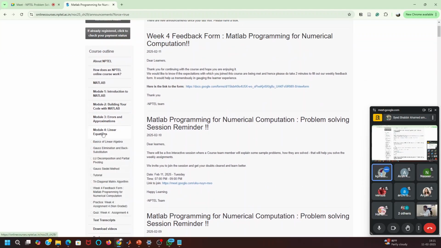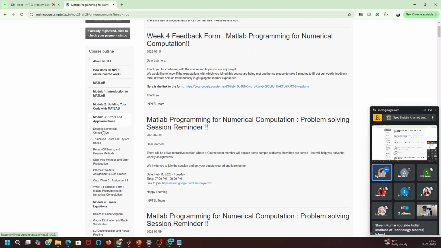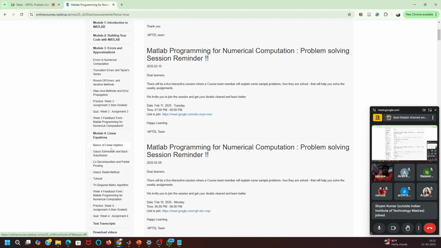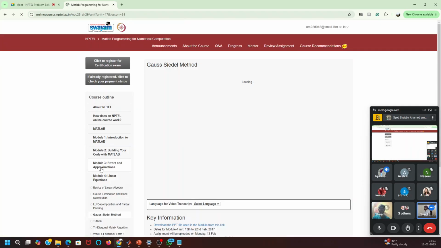Okay, we are directly going to, I think, yes, the Gauss-Seidel method is there, in the fourth week, the fourth assignment.